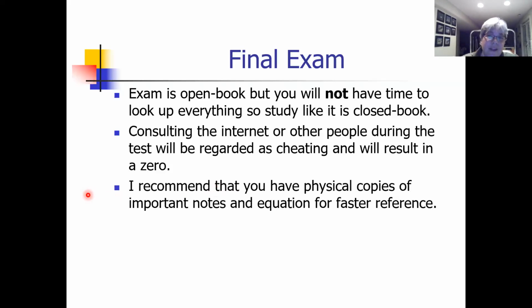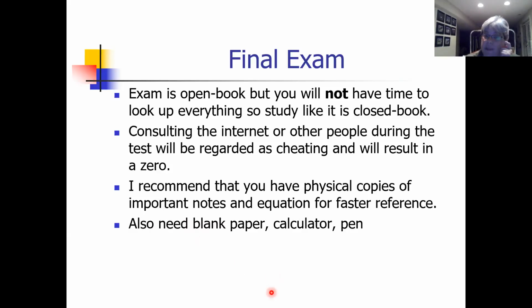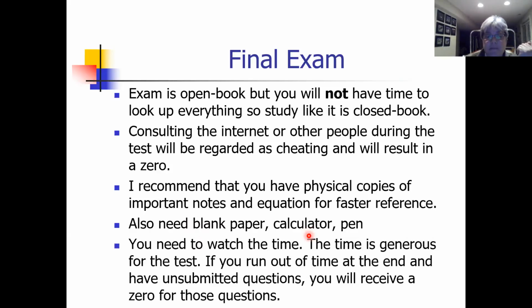I do recommend that you try to have physical copies of the most important notes rather than trying to find all the different files on your computer, and also to have a copy of the equations. It'll just be much quicker that way. Two of the most important things you can have are the answers to the quizzes and the answers to the homework problems, all of them. So I try to have those on paper if at all possible, because it will help you greatly. You also need some blank paper for the calculations. You need a calculator, and you need something to write with, a pen.